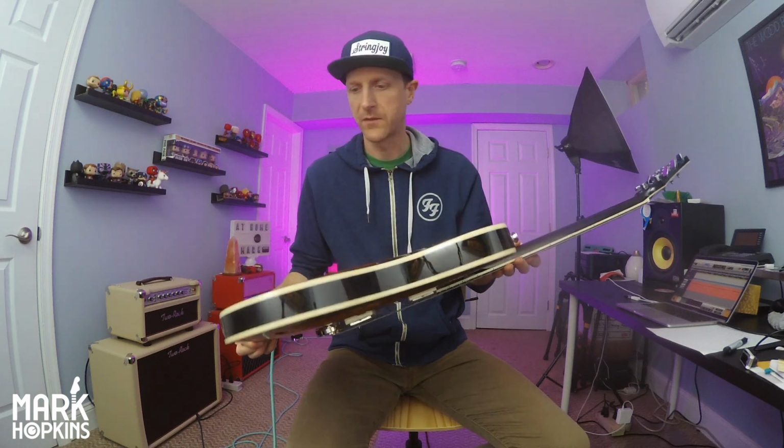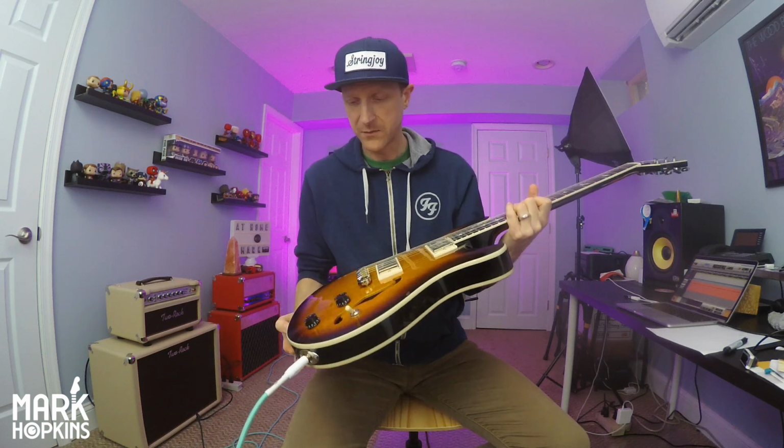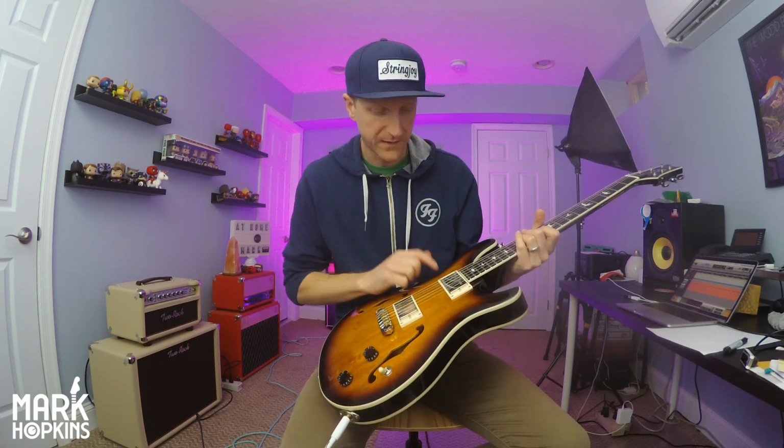I mean, think about this. This is an SE guitar, right? All the little appointments and things that go into the core models, they just really knocked it out of the park with this. And I'll be honest, I'm a PRS artist and I haven't had one in my stable for a while. This thing, even probably more so than the 408 I had, I like this better. It's kind of crazy, but I do.